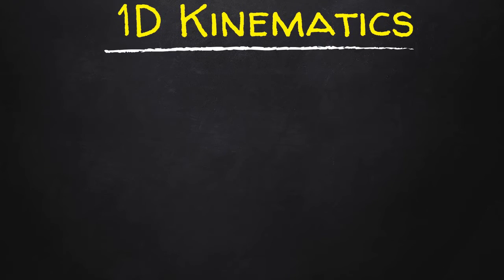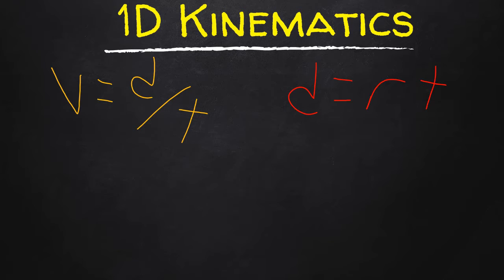So before we get into problems with kinematics, let's just look at the basics of velocity and acceleration. Assuming there is no acceleration, velocity is just v equals d divided by t. That's something that you may have heard of before. Maybe you've heard about it in its other weird form, d equals rt, and that's distance is equal to rate times time. I don't like this one as much, so we'll stick with this. Again, that just means velocity is the distance traveled divided by the time it's taken to get that far. And velocity is something that we probably inherently understand, just having been in cars our entire lives, basically.